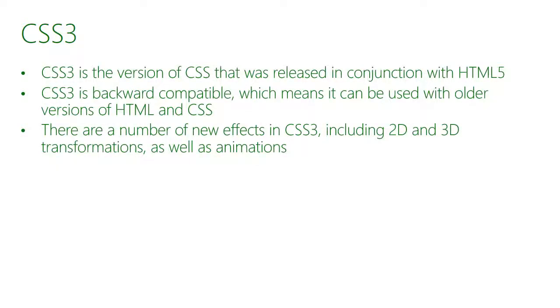So CSS3 is the version of CSS that was released in conjunction with HTML5. So CSS3 is always associated with HTML5. CSS3 is backward compatible, which means it can be used with older versions of HTML and CSS. And there are a number of new effects in CSS3, including 2D and 3D transformations, as well as animations.